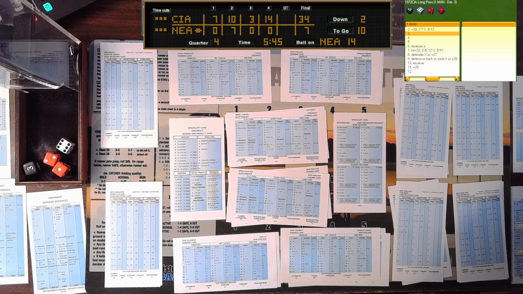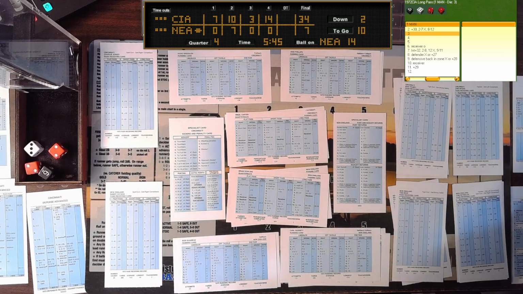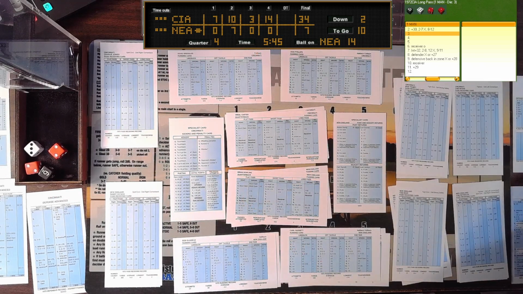So we'll keep the nickel 4-2-5 in place, and we will do a pass. Not going to double team anybody, so it's a look-in pass to Bob Gladeau. So we did guess right. So let's see how that works out. So 6 is no penalty. A 3-4, and that's going to be off Dowling's card, and he's got an incomplete. Be 3rd and 10.